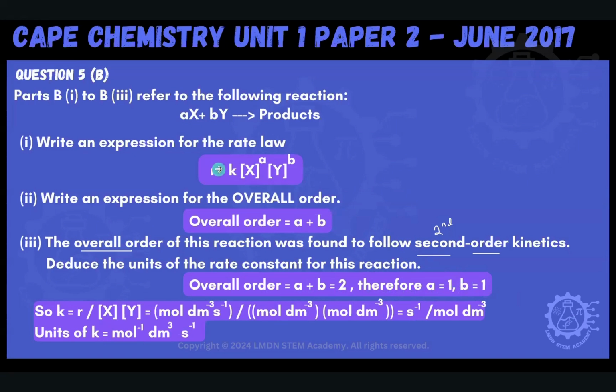Why? Because we know from the rate law that it has to include X and Y. And so we have to divide the 2 between both of them. So we make a 1 and b 1. The only other way that the overall order could be 2 is if one of them were 2 and the other 0. But we know that that's not the case because based on our expression, we have to have both of the reactants present there. And so we divide the 2 between the 2 orders that are present, making a 1 and b 1.